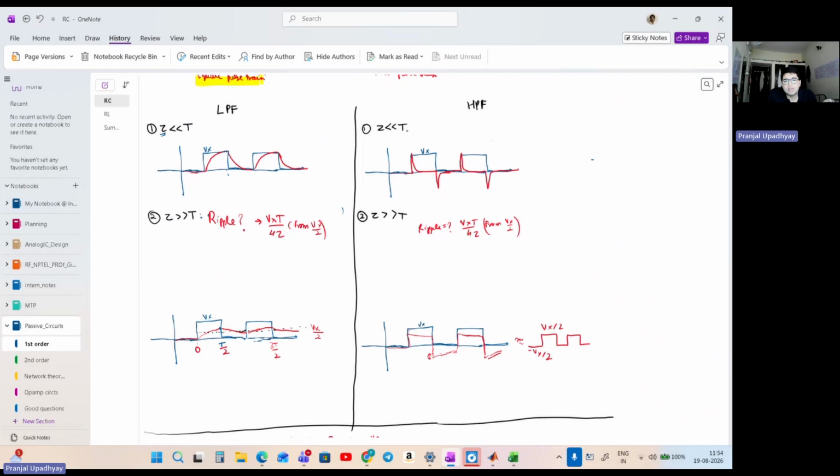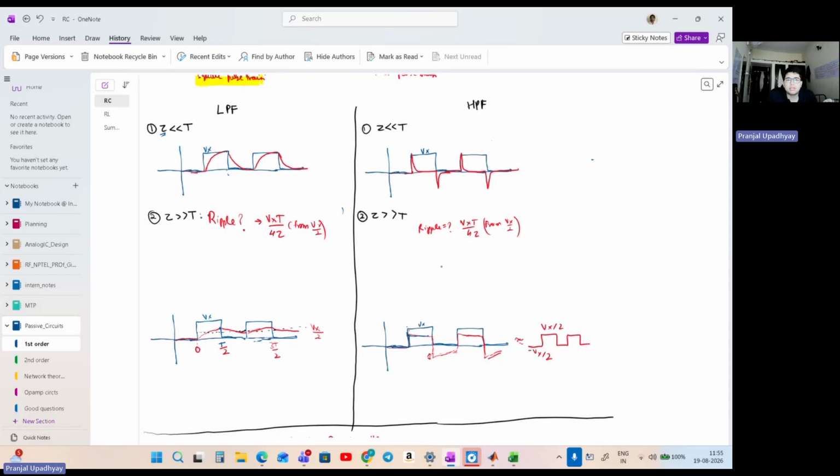For the high pass filter, the same thing will happen: it will be able to track sudden high frequency change, but it won't be able to track the steady state change. And since the response of the circuit is fast, this is the kind of response we can expect. And here, when the charging and discharging is slow, again it will be able to track the high frequency change, but it won't be able to discharge fully, right? And thus, this circuit will look as if it's a square pulse only, but of half the amplitude in this particular example, because it will be able to track the high frequency change, but it won't be able to reach the full Vx value, and thus it will then start to decay, but that also not fully, because again the response of the circuit is slow.